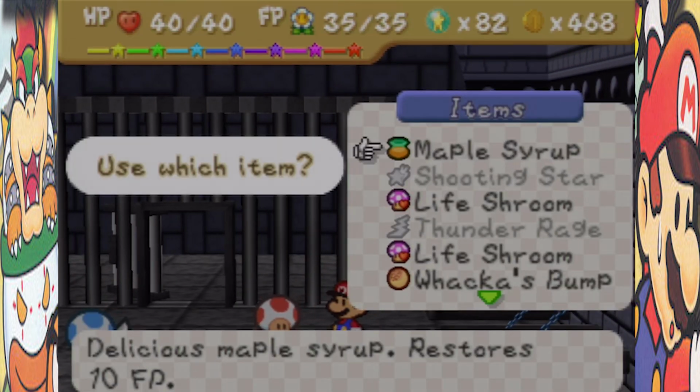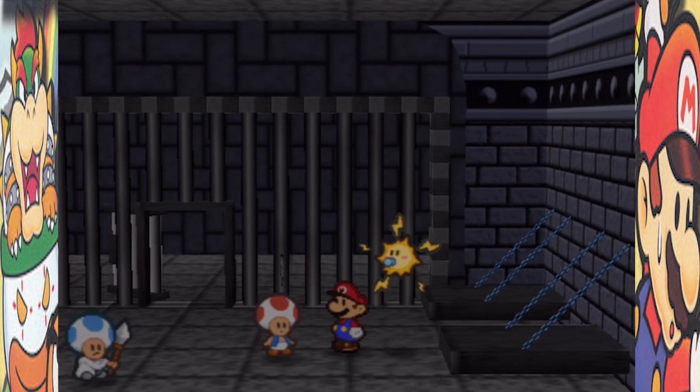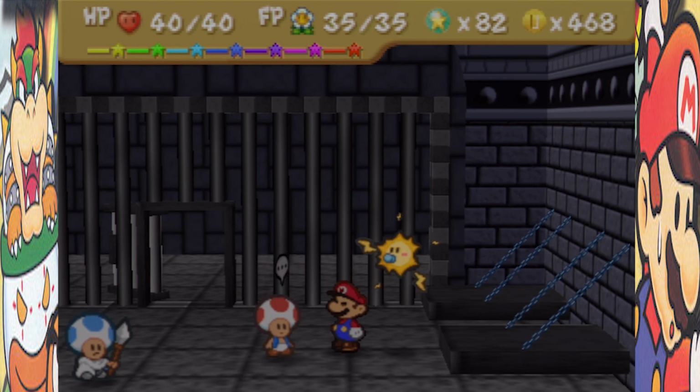Well, I feel all refreshed and ready to go, so I think this will be a good stopping point for today. I might make a quick stop at the item store just to see what they've got, and I might reorganize my items a little bit too. That depends on what we can do with that. But after we spend some time over there, we'll proceed even further into Bowser's Castle.